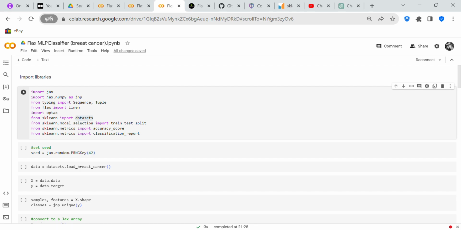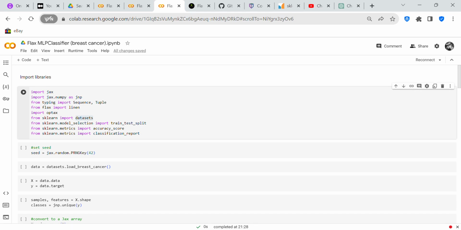Jax is similar to NumPy, but more powerful. So if you know how to use NumPy, then Jax will be a lot easier to learn, although there are some differences between NumPy and Jax. For example, Jax arrays are immutable, so that makes them more difficult to work with. And I was reading somewhere that the Jax arrays are immutable for security reasons.